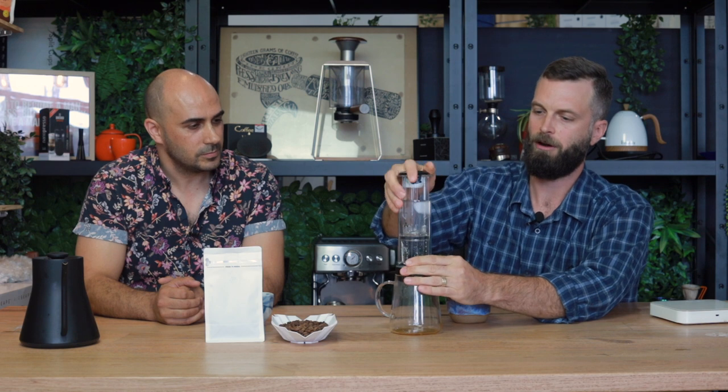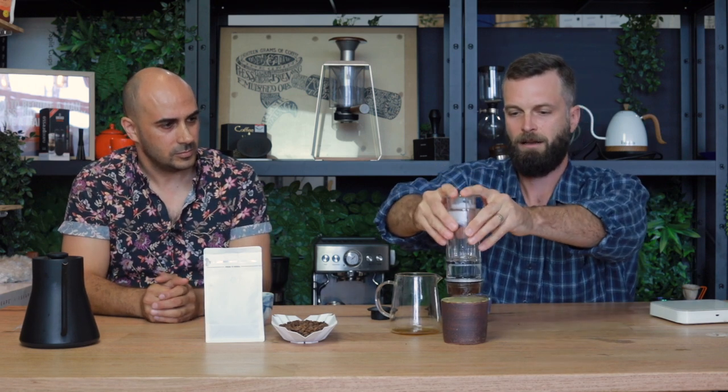Let me show you how to clean the Delta. We've only had water in the chamber so it's pretty much clean already. You can plunge air through the bottom a few times to dry out the coffee bed. Then flip it upside down, unscrew the lid, take off the filter basket, and dump your coffee grounds — I like to do that into the compost. Give it a little rinse; most of the coffee's already gone, and the chamber's good to go. The main thing at the end is to take out the plunger to let the seal dry between uses.